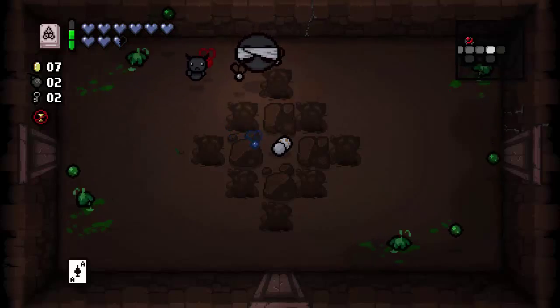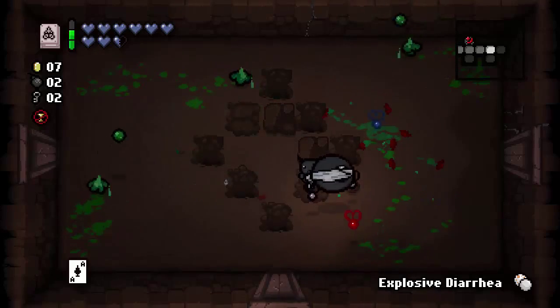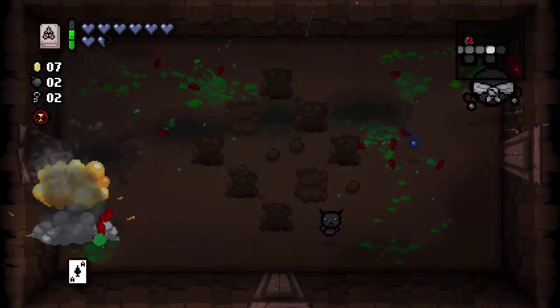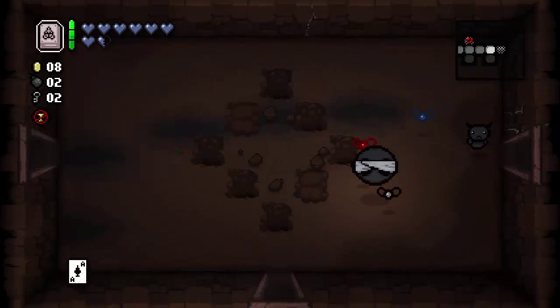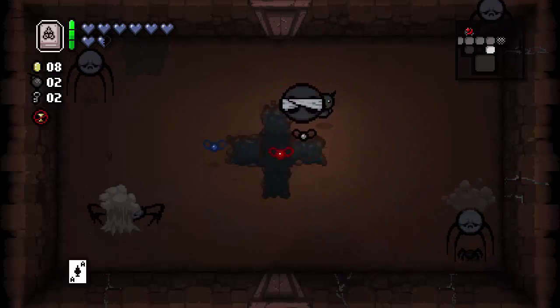I'm pretty sure that pill is... Are you a wizard? Explosive diarrhea. Okay. Actually, you know what? This might not even be the worst pill in the world. Okay, well, I kind of took some damage there, but the pill did what I was hoping it would. It killed the enemies, so that's always a benefit. Need some red heart drops, though. They're not happening as of yet.